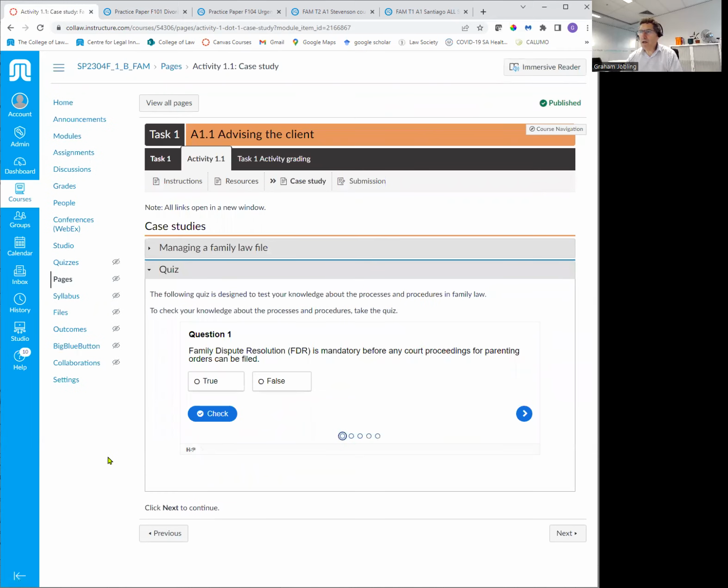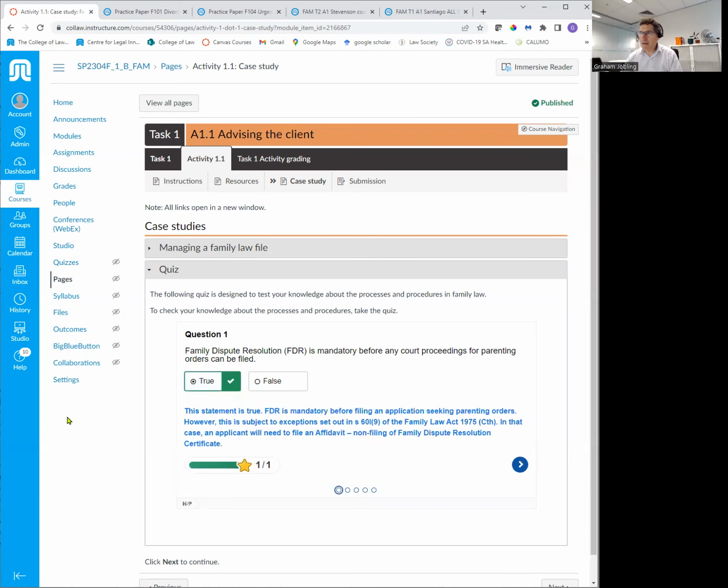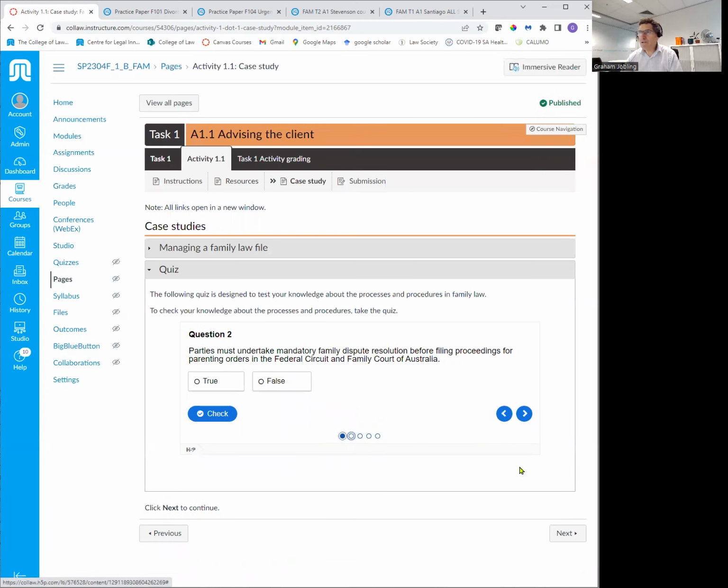And the quiz is designed to provide students with an opportunity to do revision and for them to get immediate answers. So there's question 1, family dispute resolution is mandatory before any court proceedings for parenting orders can be filed. True? Check. And that statement is true. Further questions?